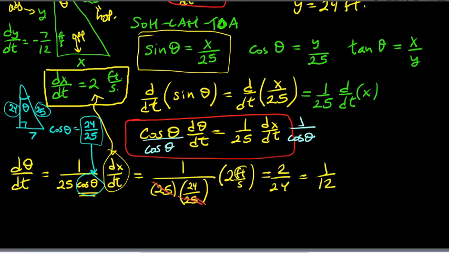And yeah, forget the feet here. There is no feet per second. My units are all messed up here. The reason is because the 25, of course, is in feet here. So this would be feet divided by feet, which is just 1. So there is feet here, but then there's also 25 feet down here. And so feet divided by feet is 1. Okay, so there's our answer, 1 over 12.